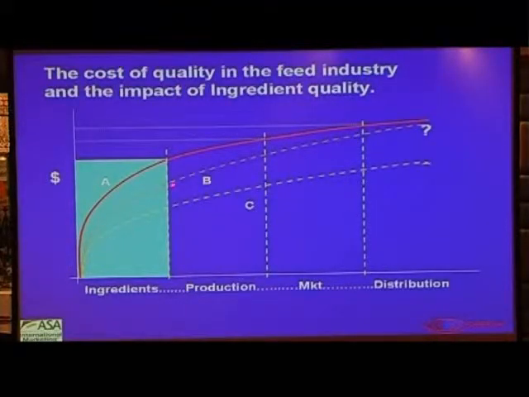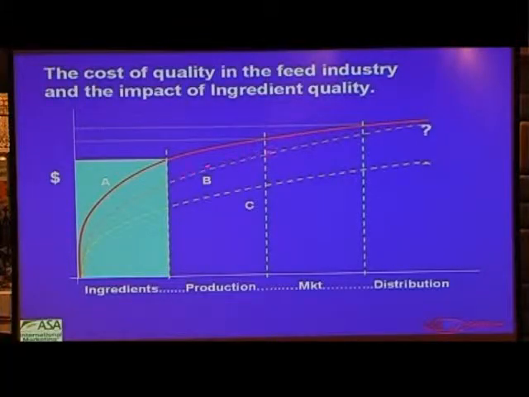You can try to compensate for buying lower quality ingredients, and that is also done in the feed industry, by reformulating, changing your formulations, putting limits on ingredient inclusion, favoring other ingredients, or by changing your production process, applying higher heat, more steam, etc. And then you get, of course, a partial recapture of that quality that you have lost. It is almost impossible, I can guarantee you that, to come up with the same final end product.